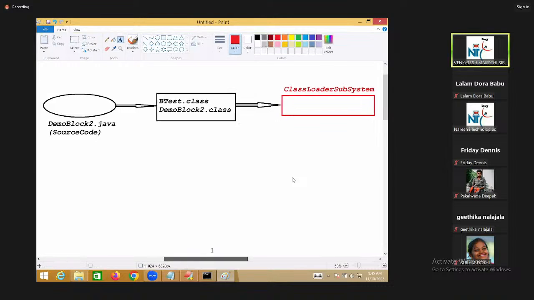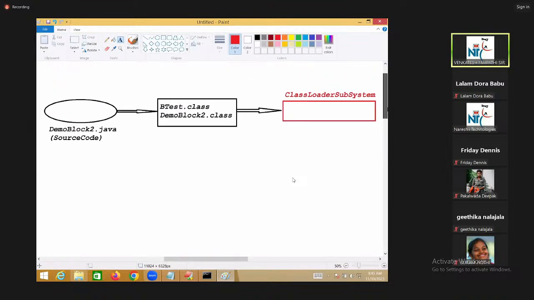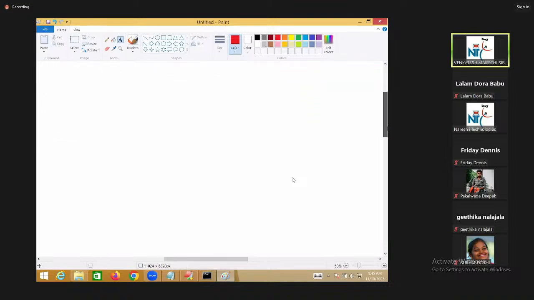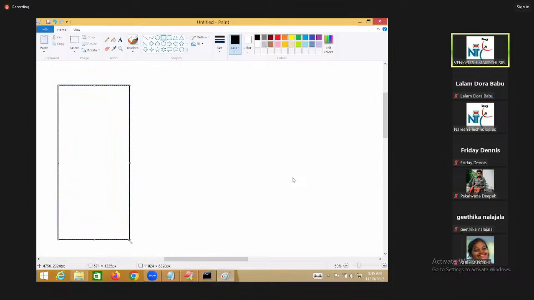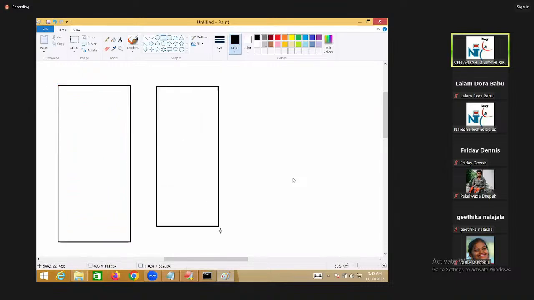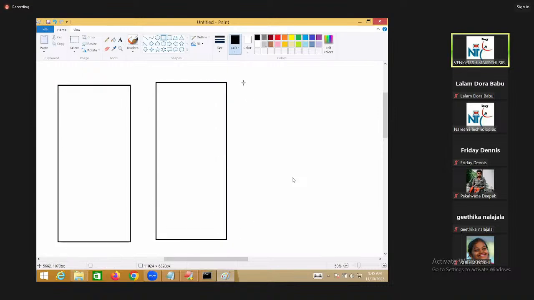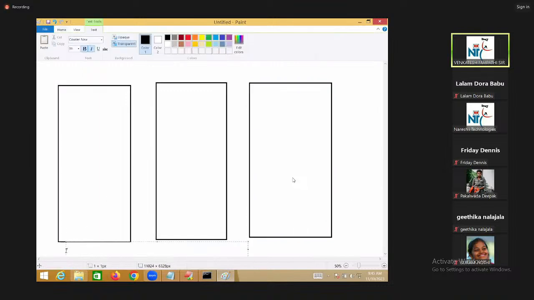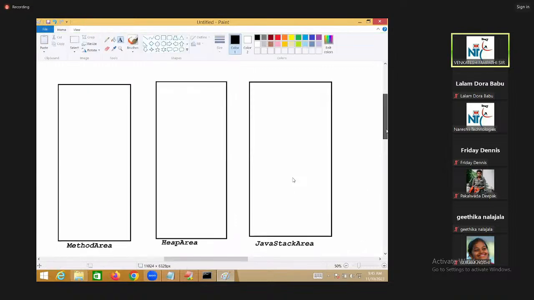Now that class loader subsystem will take that file DemoBlock2 and load here. Method area, heap area, Java stack area. I'm loading. Now look here.